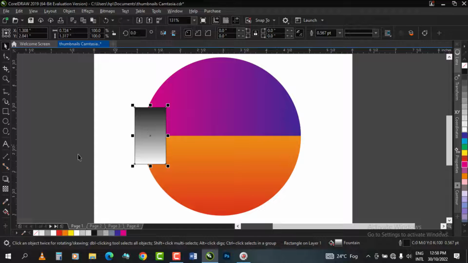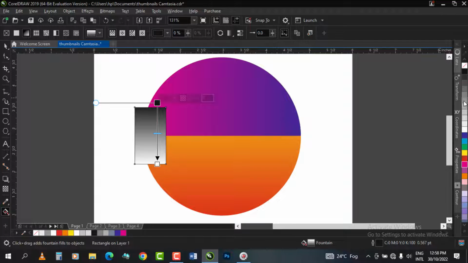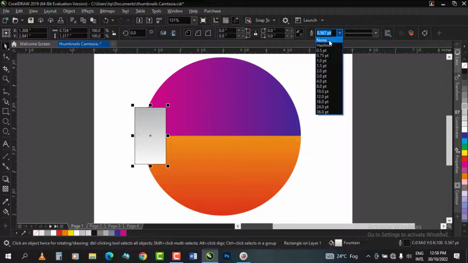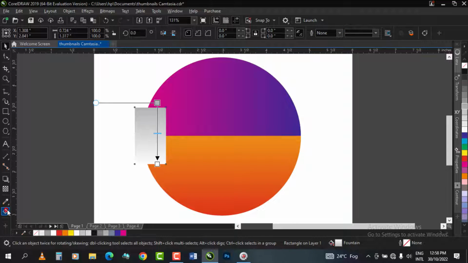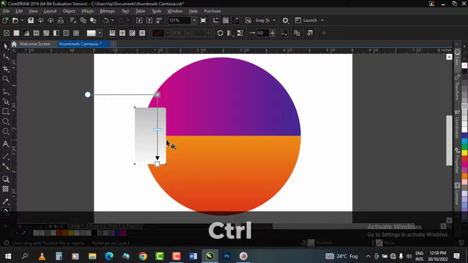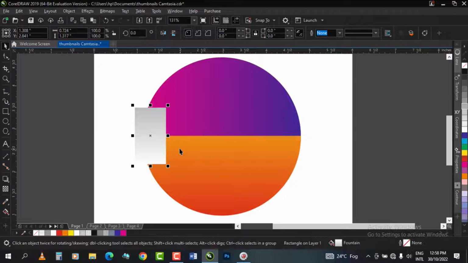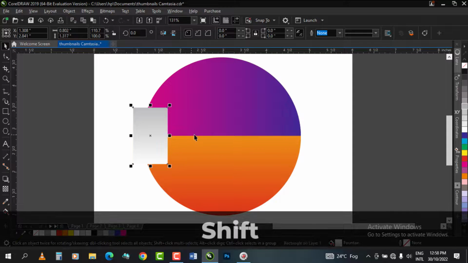We could switch that, give it a lighter gray and remove outline. You may want to increase that a little bit.